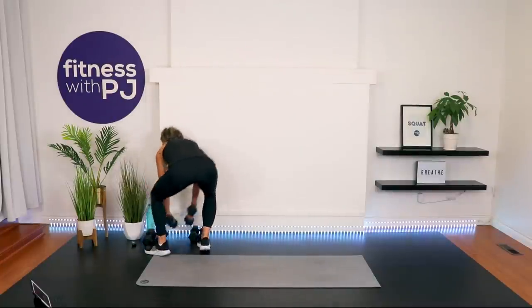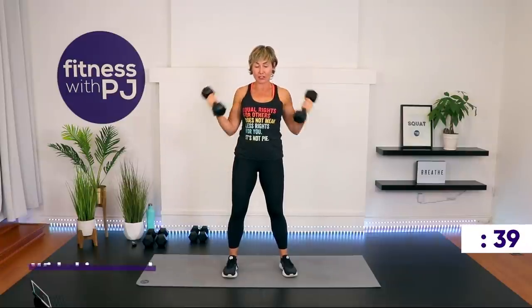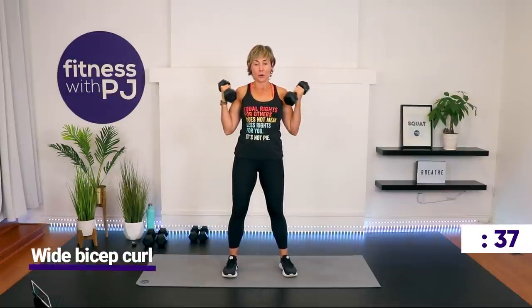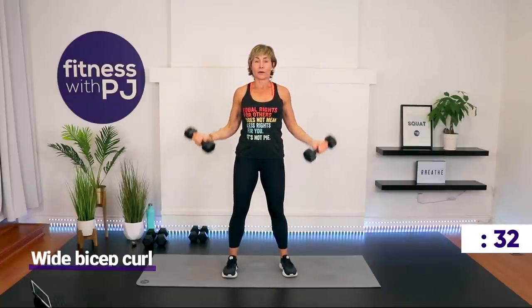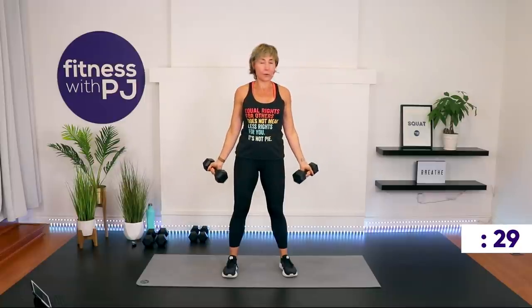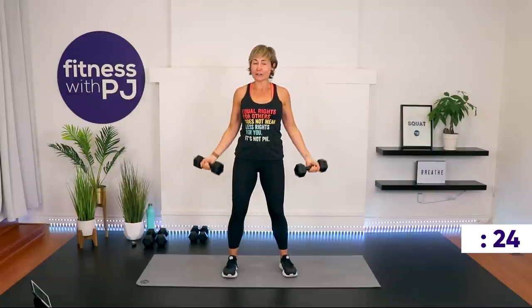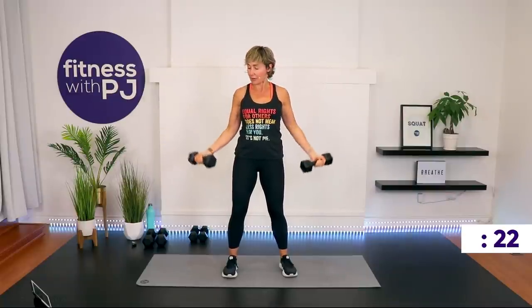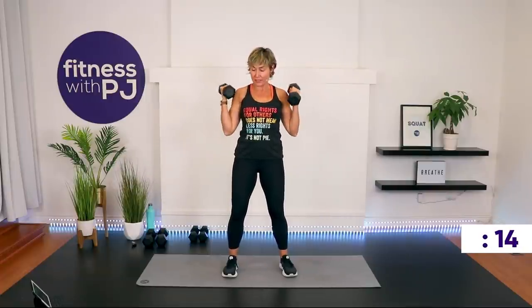This next one, wide now. So now our curls are a little wider. They're not in front of the body. Same movement, but just wider with the hands in the start. Curl up and slowly release. Good. So the arms are more out to your side. As mentioned, they're not in front of the body. Nice. And then you've got to really root yourself on this one because the arms are away from the body, creating more instability, a bit more into the shoulders and into the hips.